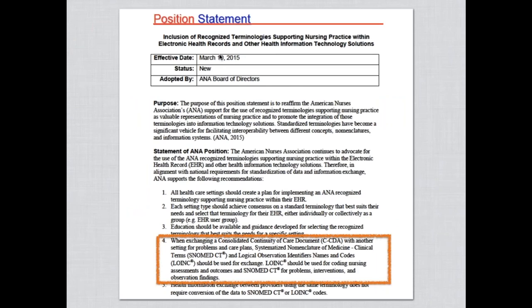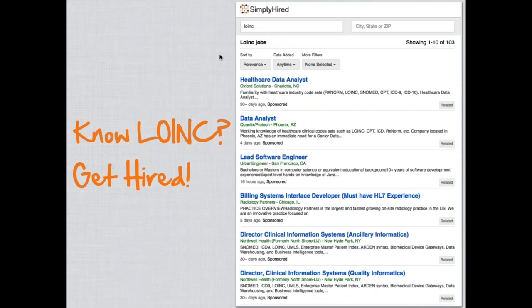The American Nursing Association came out with a position statement saying that for the purposes of exchanging health data between institutions, the plethora of nursing vocabularies that exist are fine inside your own institution, but for communicating among institutions to facilitate cross-disciplinary data sharing, we should be using common vocabulary standards that cross those domains — namely LOINC and SNOMED CT in the context of things like the consolidated CDA specification named as part of Meaningful Use. There's been growth in interest and continued adoption of LOINC in the nursing space.